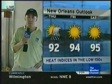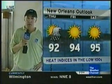And the weather, well, not great for cleanup, but again, it is early September here along the Gulf Coast. It's going to be very hot, very humid. The FDA and the CDC, the Centers for Disease Control, have people down here to deal with what's going to be a real health issue because of the heat and humidity. Temperatures in New Orleans in the mid-90s over the weekend. Chance of some rain this afternoon. Heather? All right, thank you, Mike.